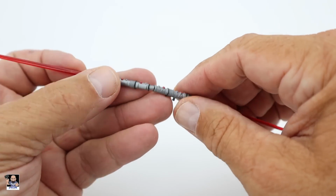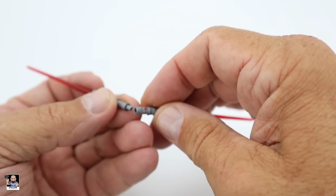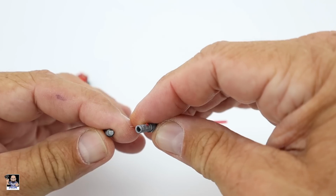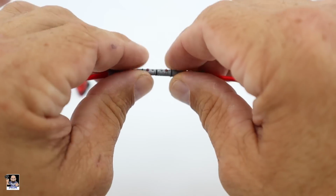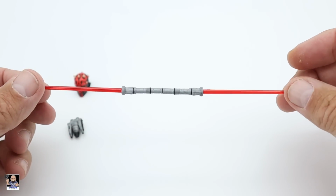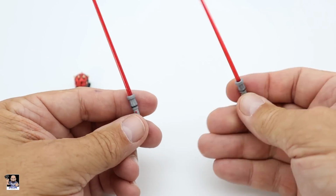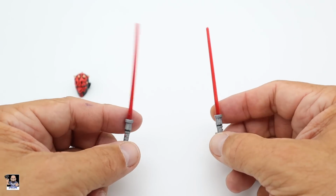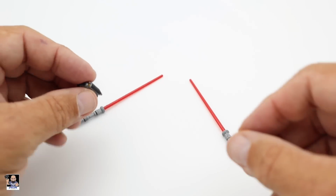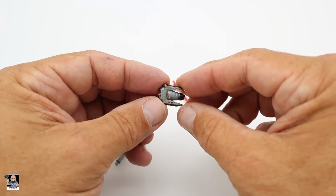Cool thing about it is they actually peg in. It's actually keyed. Let me find the key here. Right there. So that's the iconic dual saber. And I do like the fact that this is actually two pieces where you can take them apart. So you can have him fighting with two separate sabers or join them together and fight with a single one.